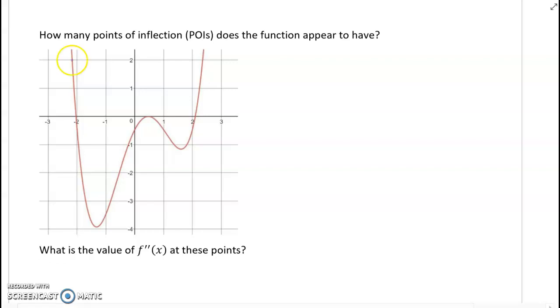One way we can think about this is we're trying to locate places where this graph is concave up versus concave down. And from negative infinity, for a while, this thing seems to be concave up because it's making, remember, concave up makes the U. So a lot of people say, oh, it stops being concave up here, or maybe it starts being concave up here. No. This part right here is all concave up. Everywhere on this U is concave up.